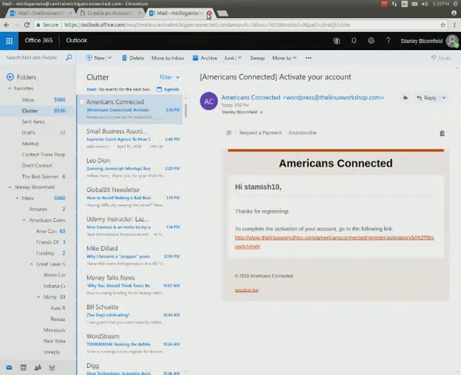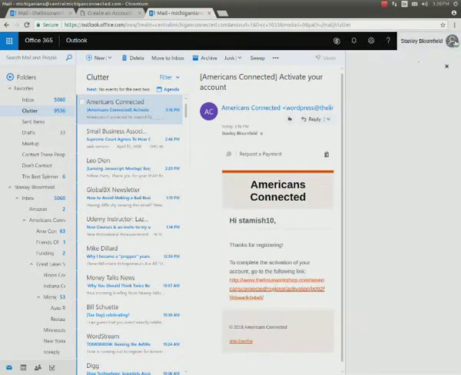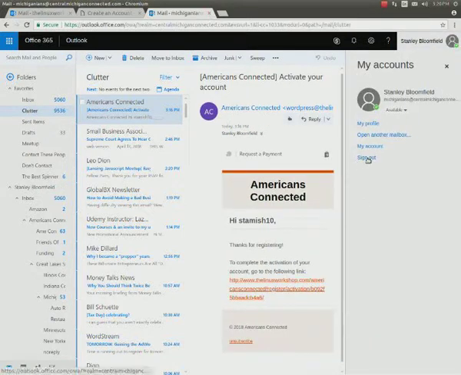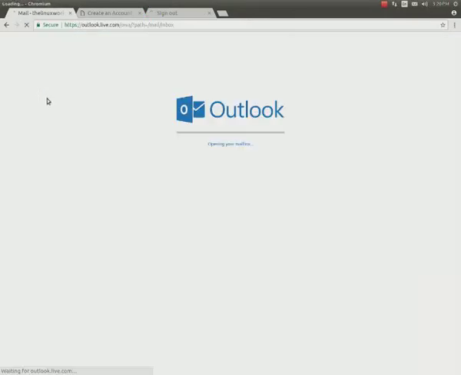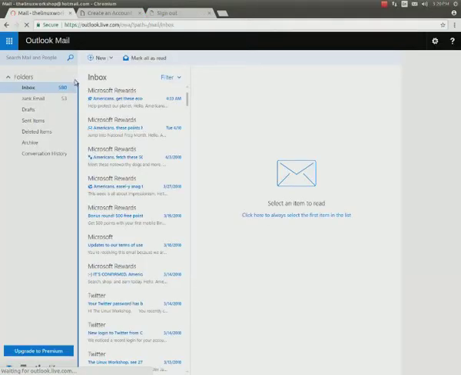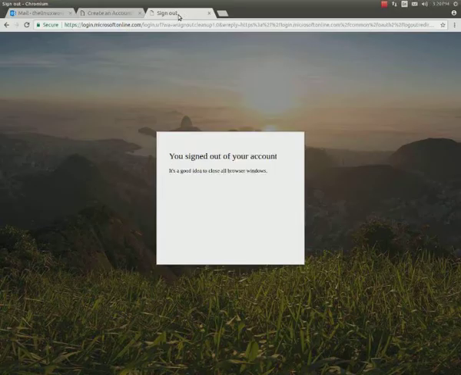Now I'm going to close this out because I'm sorry that I have to simulate the trouble that Google and Facebook and Microsoft are putting us through. So I'm going to sign out. And no, they still haven't allowed it to come through with my Hotmail account either. All right, no, it's not there. You are signed out of your account. It's a good idea to close your browser.